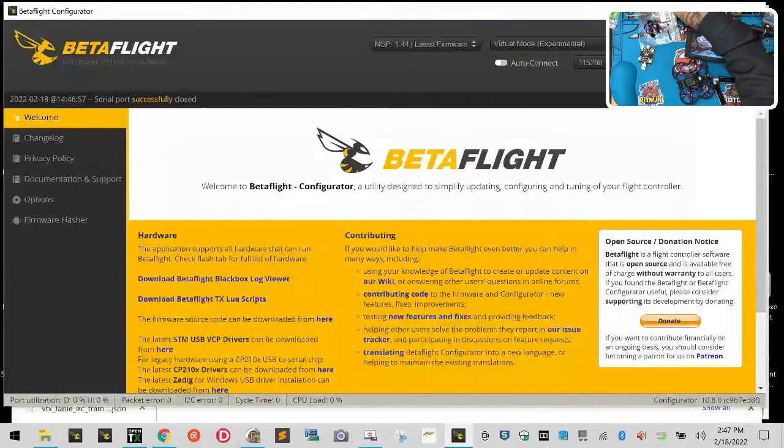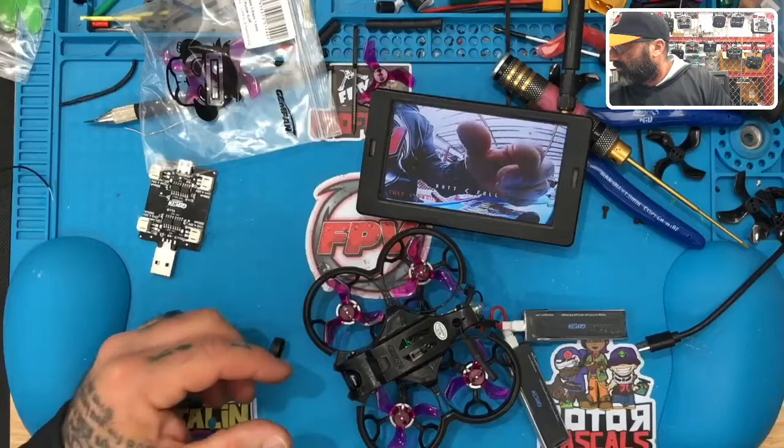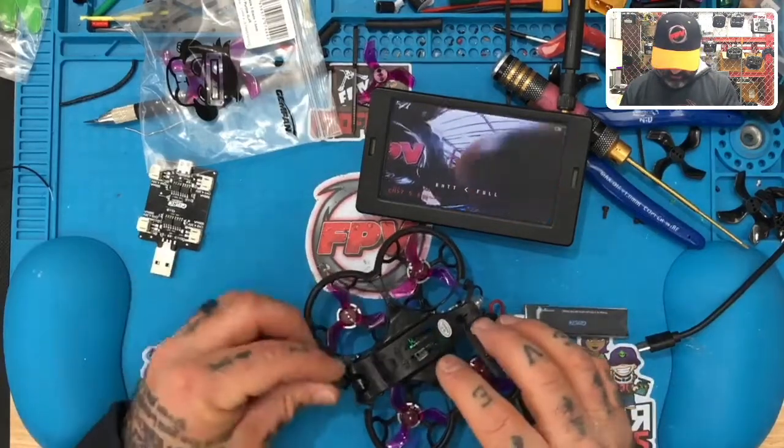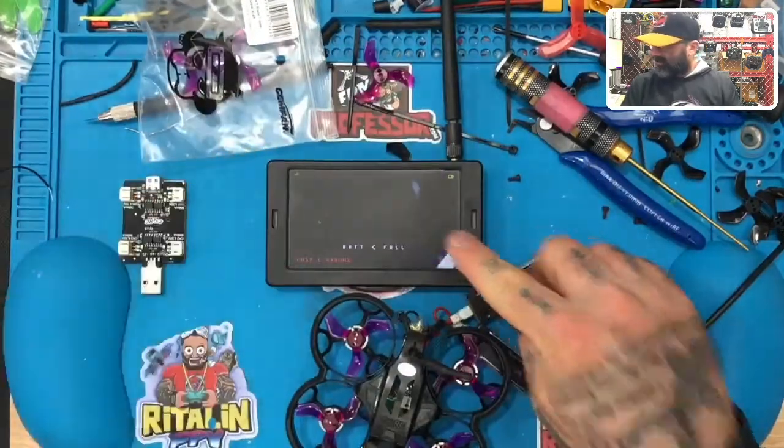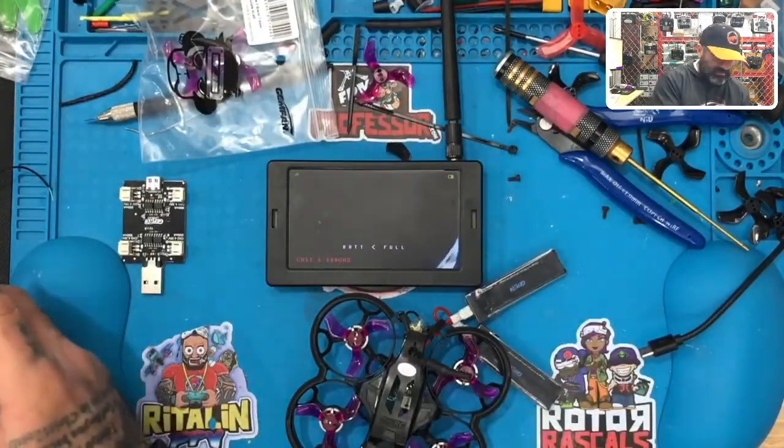And to do this, let me just cover up this camera so you guys can read the screen. This is the best way to test this, okay? So let me just do this here. I'll put this little cover on here. Hopefully it'll stay on for just a second, so you can read the screen. And what I want to do is go to like E6 or something.